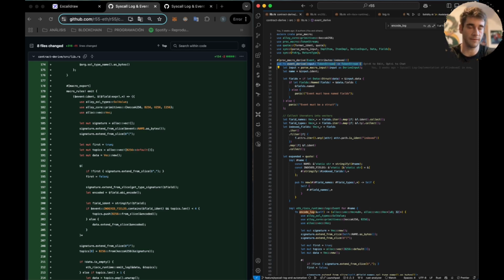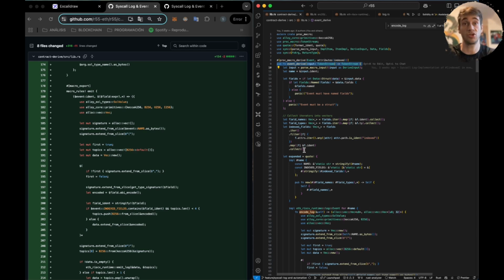What does event derive do? Let's say you want to record a transfer in your contract. You'll define something like one field for from, another for to, and one more for value, for example. You might also want from and to to be indexed, so they're easy to search for. When you use the macro, it automatically generates the event signature, for example, something like Transfer(address,address,uint256).